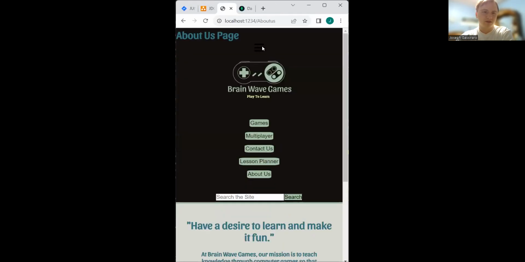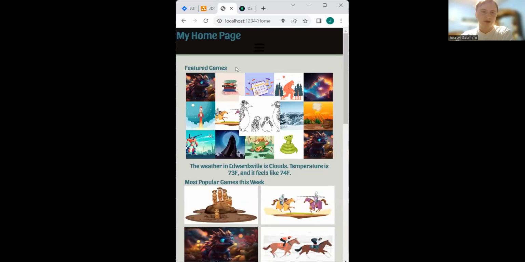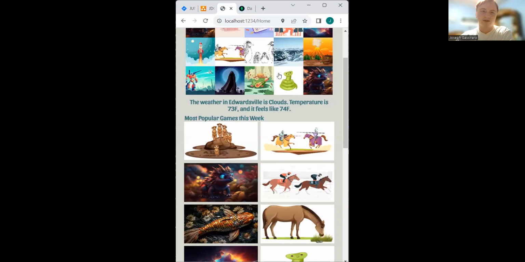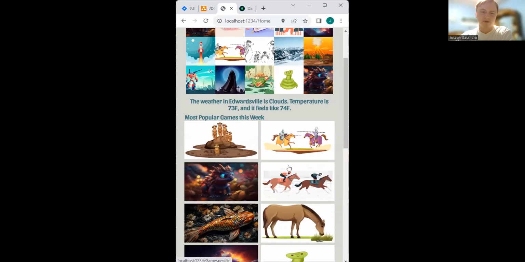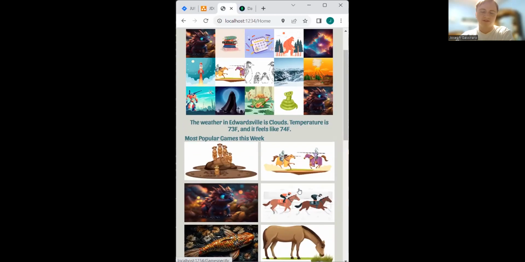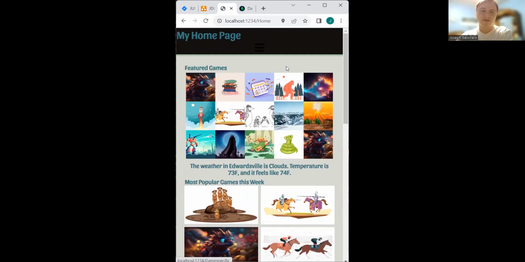And if you click on it, it will show you all of the pages. So for instance, we want to go to the main page. It'll show it in a mobile form, and notice also that these go down to 2 rows instead of 5. I do plan on doing that for the grid. I haven't implemented that yet though.